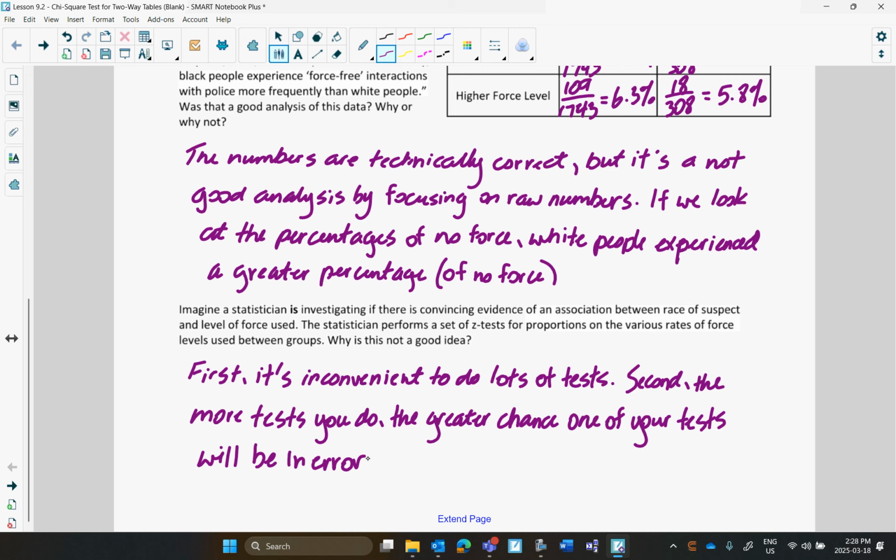And because we're dealing with two variables instead of one variable like we did in 9.1, we're going to do something called a chi-square test for independence, which is pretty similar to what we did for goodness of fit. It follows the same steps. It's just our expected counts involve a little bit more calculation, and the graphing calculator portion is slightly different because we actually have to enter a matrix or an array of numbers.